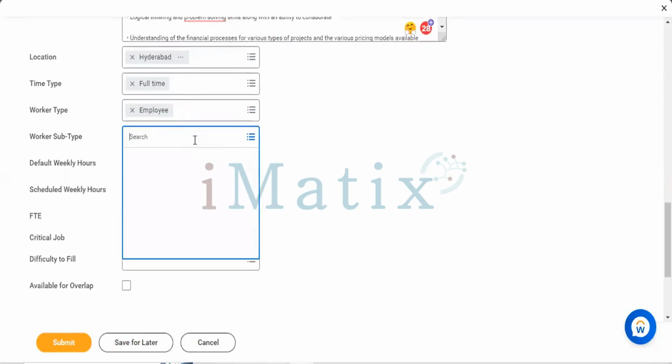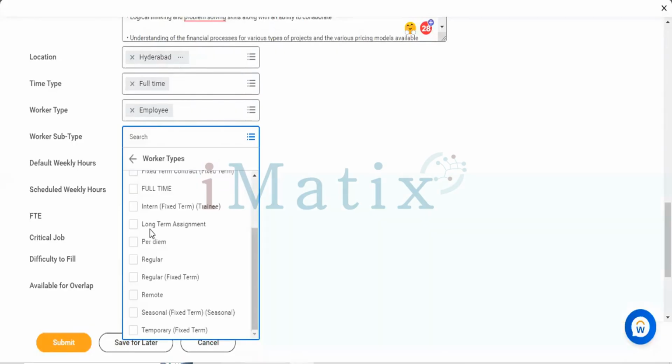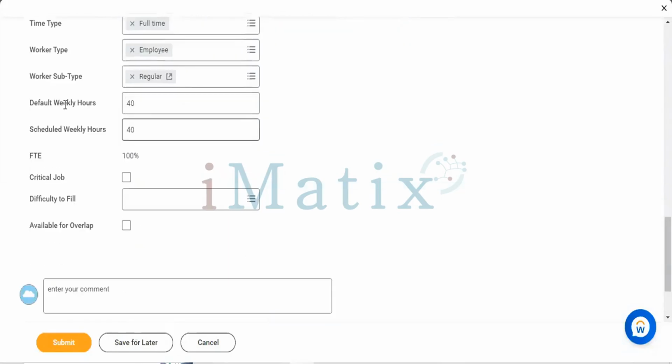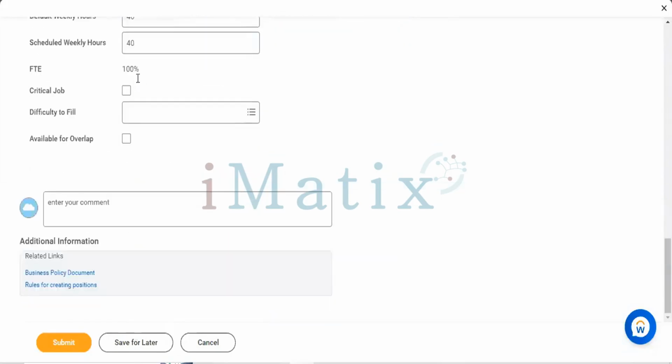Are you people aware of what is meant by contract employee and what is meant by full-time employee? Guys, quickly, yes or no? Thank you. I've selected regular as default, scheduled weekly hours as 40, and FTE as 100%. Critical job and difficult to fill are easy to fill in.